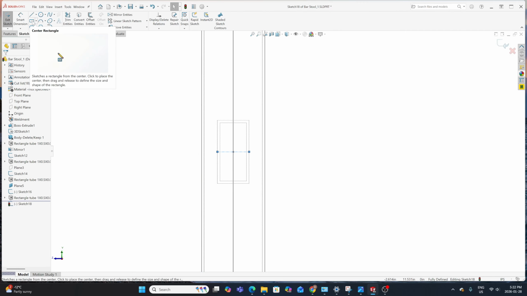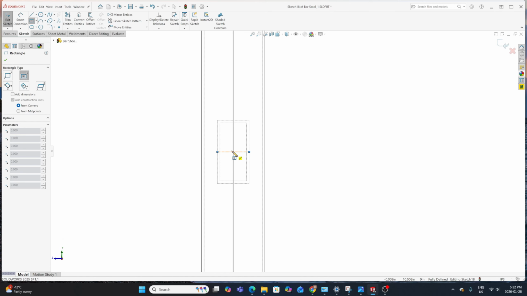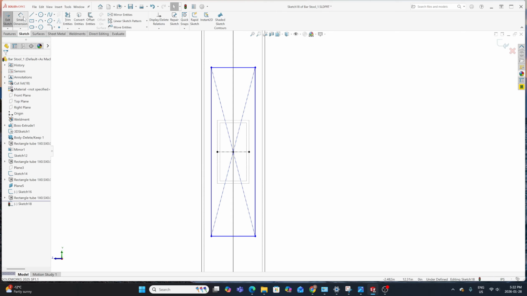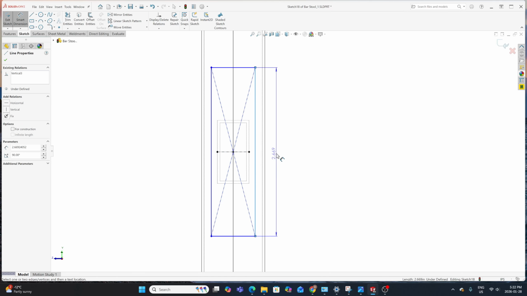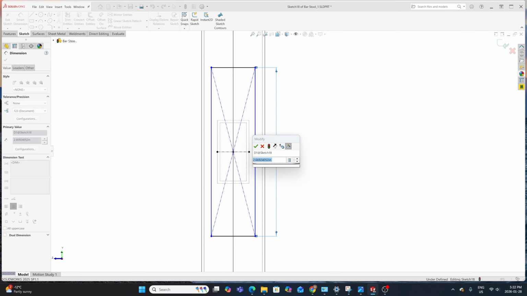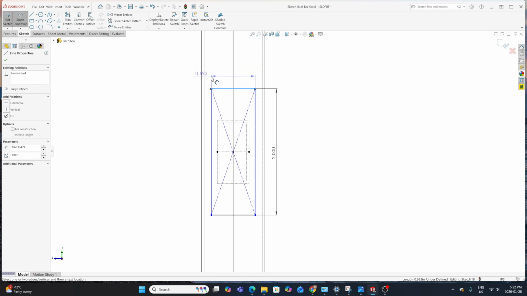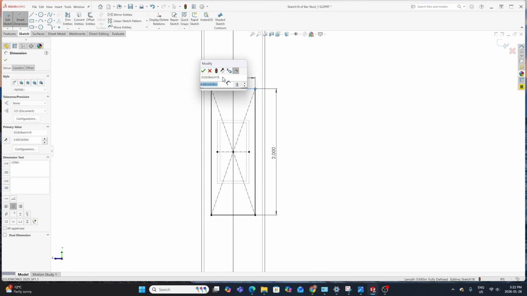I'm gonna draw a center rectangle from the midpoint of that center line out like that. Smart dimension. This is 2 inches. This is 3/4 of an inch, 0.750.